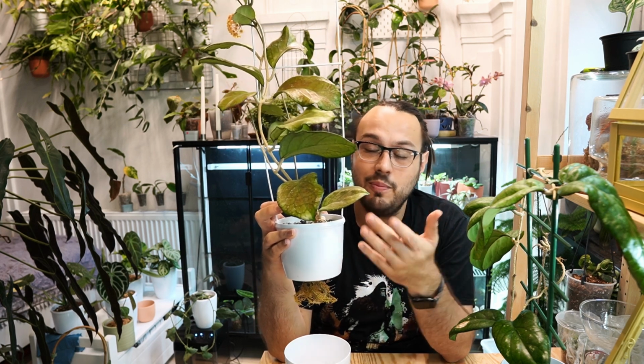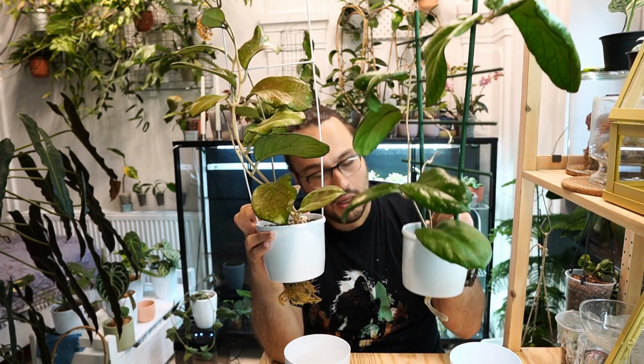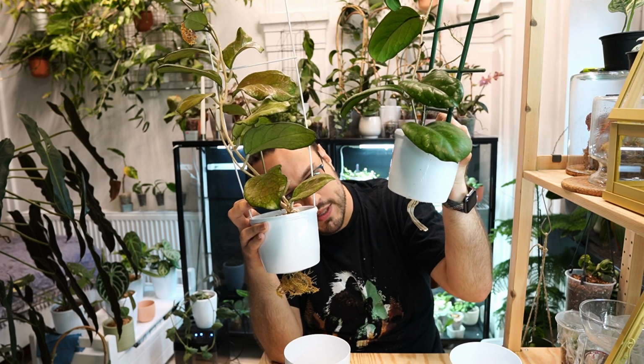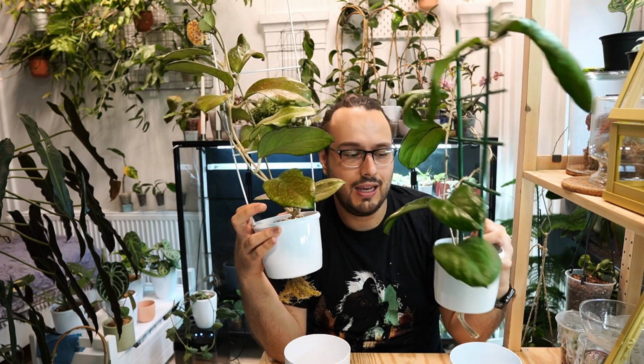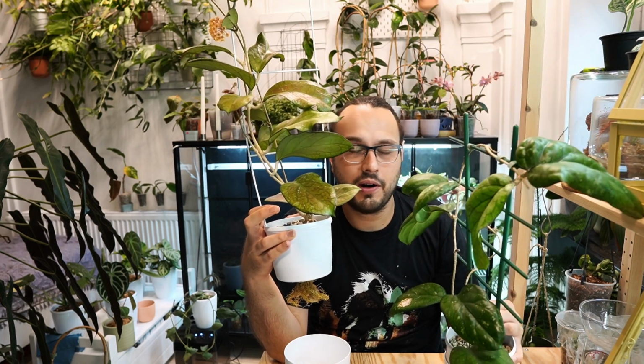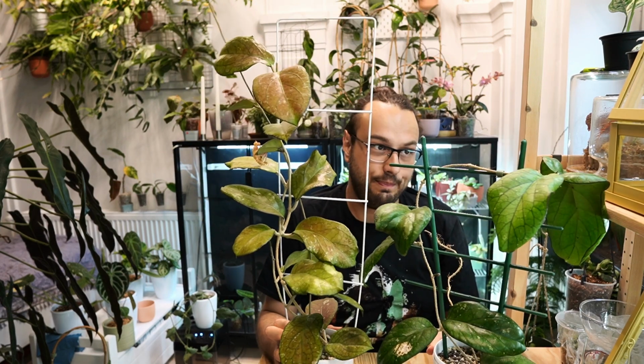I tried to keep her more watered to see if the leaves are not going to fall off. I tried to keep her less watered. None of those helped. So now we're going to try an organic mix. With Elephant, we do have some roots, but not a lot going out, but it's the same pot, and I think they are exactly the same age, or maybe several months apart, but you can see who did better.